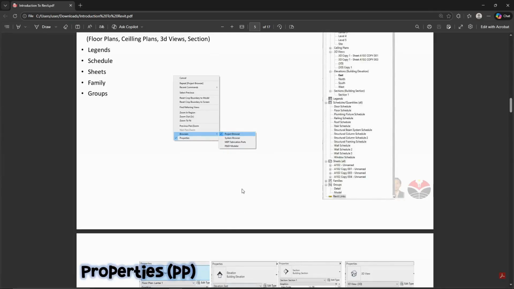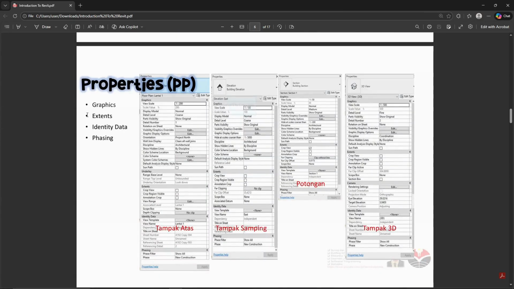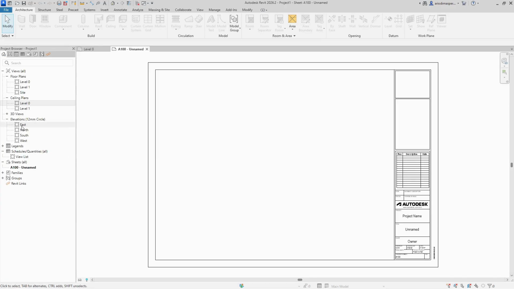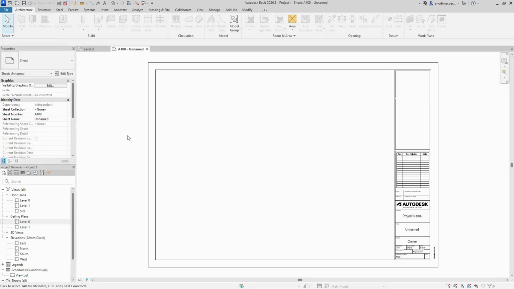Okay, next is properties. In the properties, you have graphics, extents, identity data, and phasing. You can also access the properties by typing PP, and if there are no properties because you hid it, you can type PP again to make it appear.